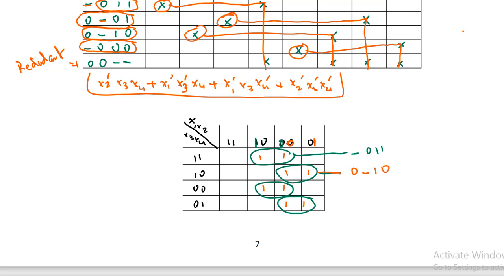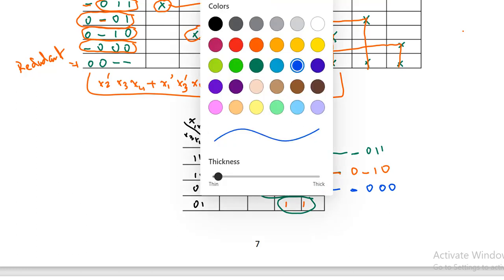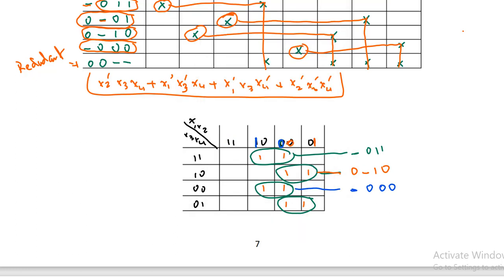And right here now, this 1 1 0, what changes is that first one, 1 0. So you have a dash 0 0 0. That's what we have here. And the last one, we have changes from 0 to 1, so you get 0 dash 0 1, right here.